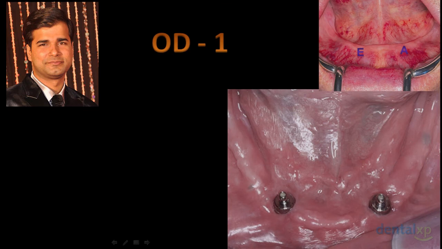Let's look at every single option, that is the overdenture treatment options, starting with option 1. This is rarely indicated. The patient's desires are minimal. Anatomic conditions of the mandible are good to excellent for conventional denture retention and stability. The posterior ridge form is an inverted U-shaped and the lateral stability is good to excellent for the prosthesis. The problems associated with the existing denture only relate to the amount of retention.